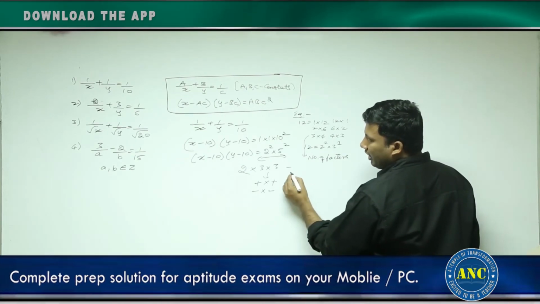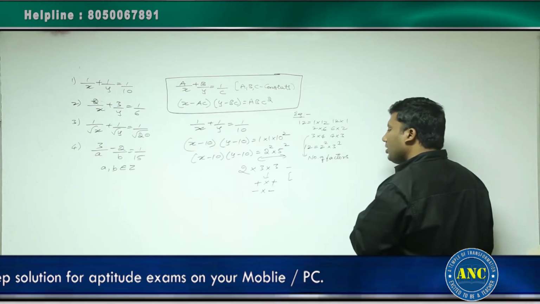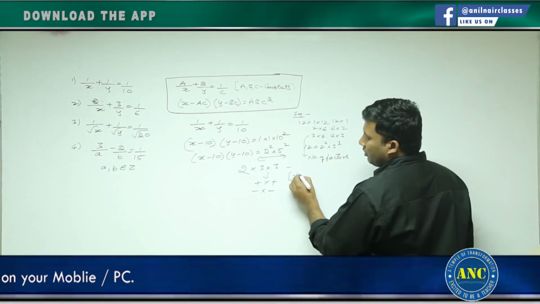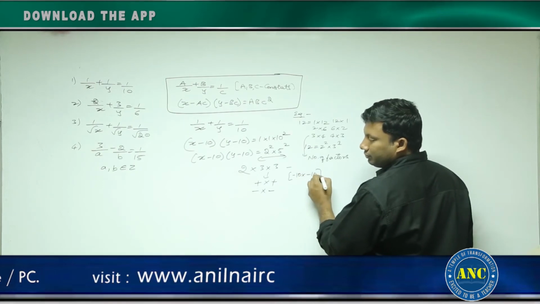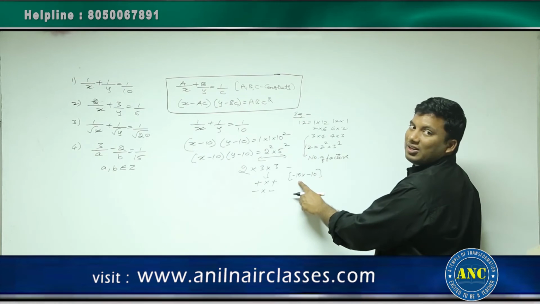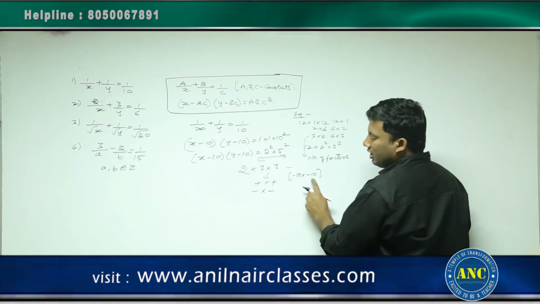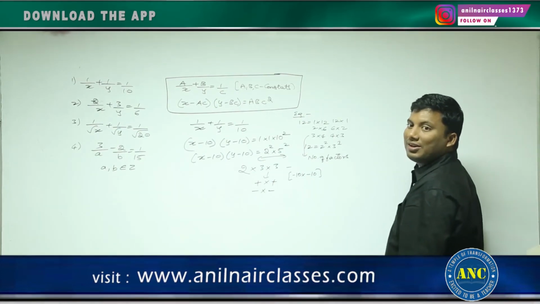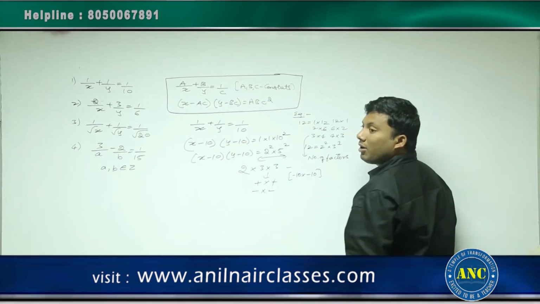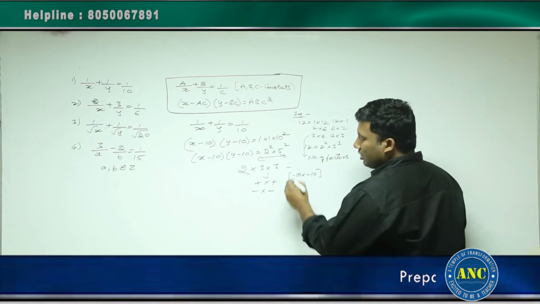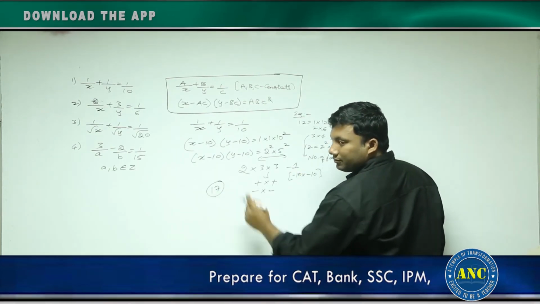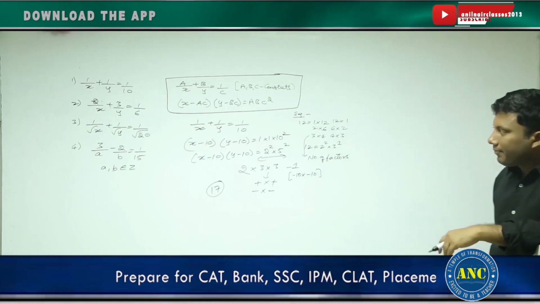If I take one case, suppose for example, minus 10 into minus 10. x minus 10 is minus 10. What is x value? 0. y minus 10 is minus 10. What is y value? 0. x and y are zeros. x and y are there in the denominator. It cannot be zeros. Subtract a case. What will be the answer? 17. Please write.